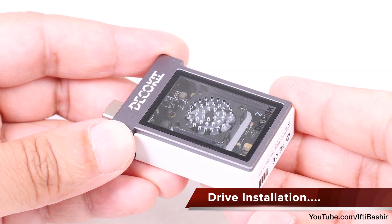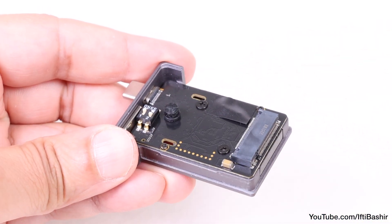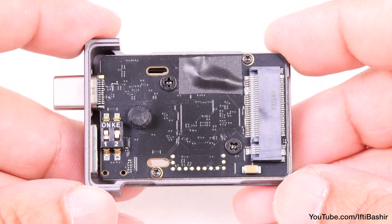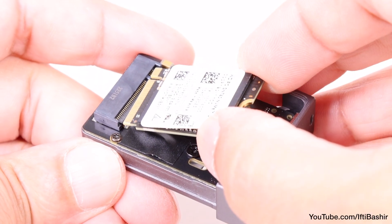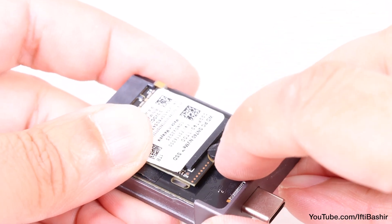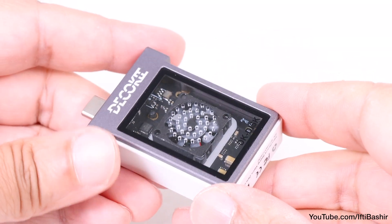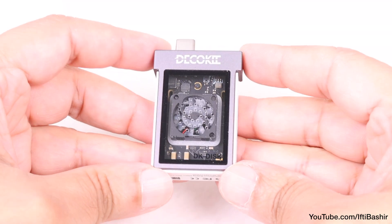When it comes to drive installation, we have a completely tool-free process, which works by simply sliding the bottom panel to one side, providing access to the internals — that's literally it. Nice and easy. Here we find the main internal circuitry, complete with an RTL9210B chipset underneath and the NVMe M.2 connector, where we can slide in a 2230 drive straight in, up to 2TB in capacity being supported, and secure it into position using the pre-installed rubber grommet on the opposite end. The cover then slides back on and is held in place magnetically — a really nice and simple installation procedure.